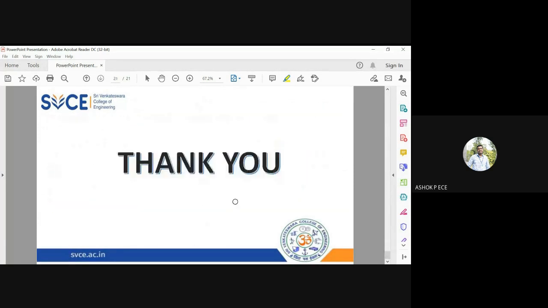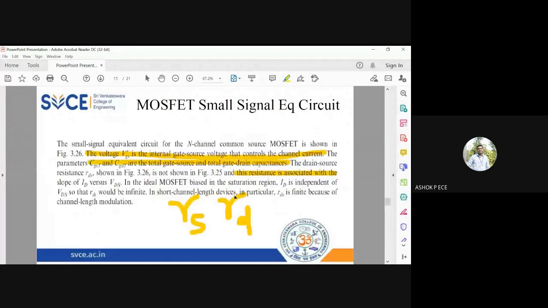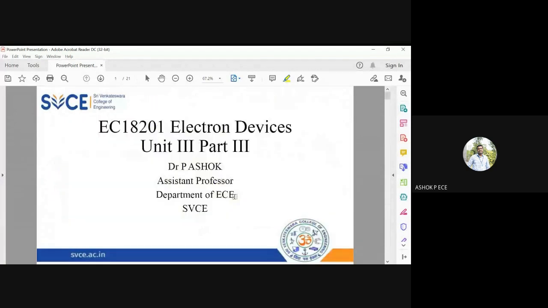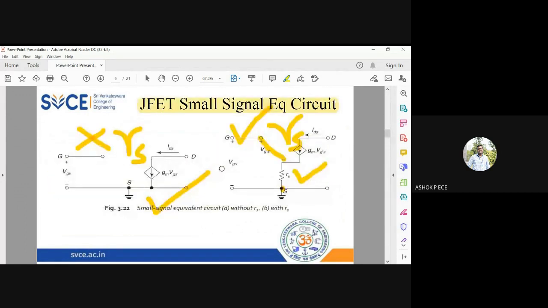So this completes your unit 3. We have completed unit 3. Today we have exclusively seen the equivalent circuits of MOSFET and JFET. We have seen the low frequency equivalent circuit. First, we saw the general equivalent circuit, and from that, by making low frequency assumptions, we derived the approximate small signal equivalent circuit for your JFET and MOSFET. In both cases, we have two conditions: without RS and with RS. Without RS means I'll be using the usual voltage VGS. With RS means I'll be using the voltage V dash GS. When the dash comes, it means I'm including the effect of the source resistance RS in my equivalent circuit.